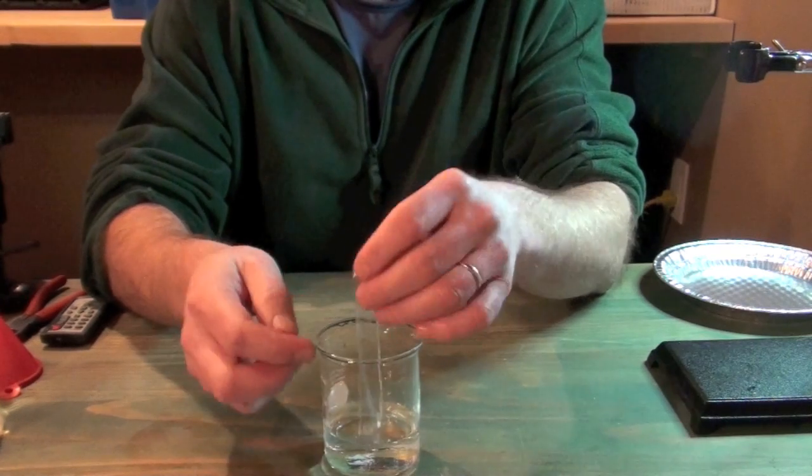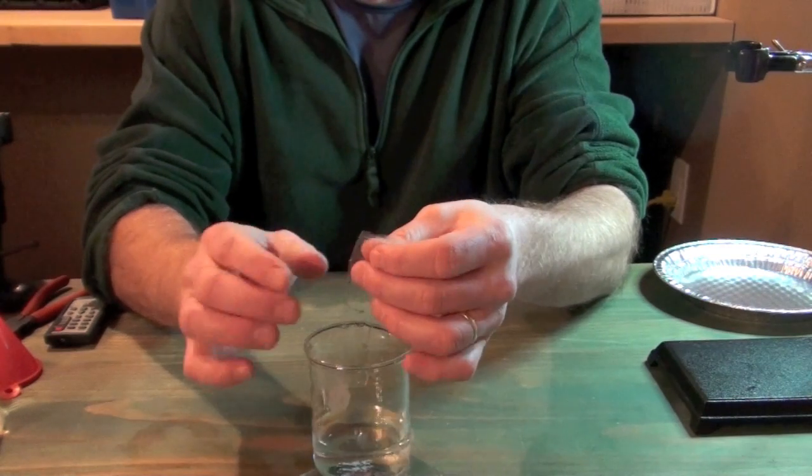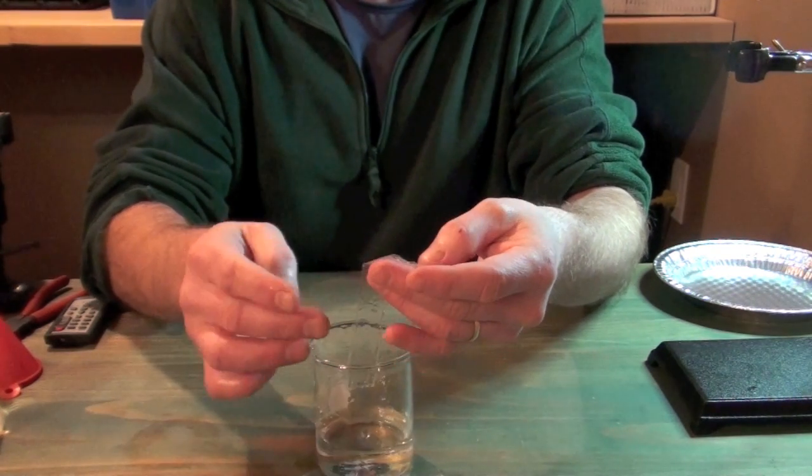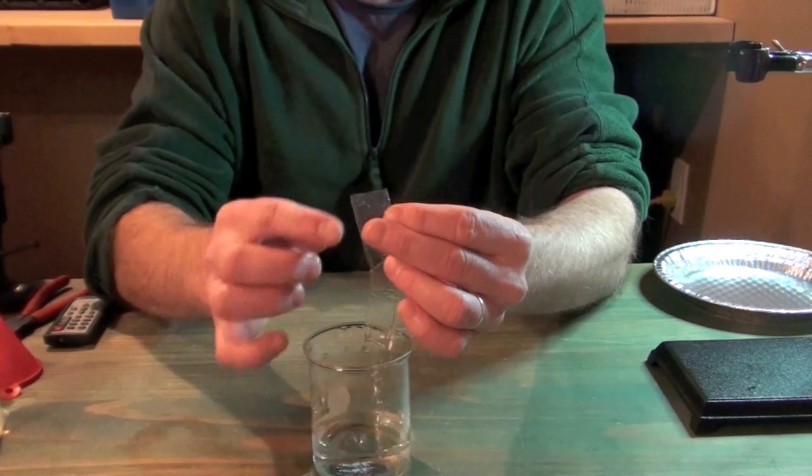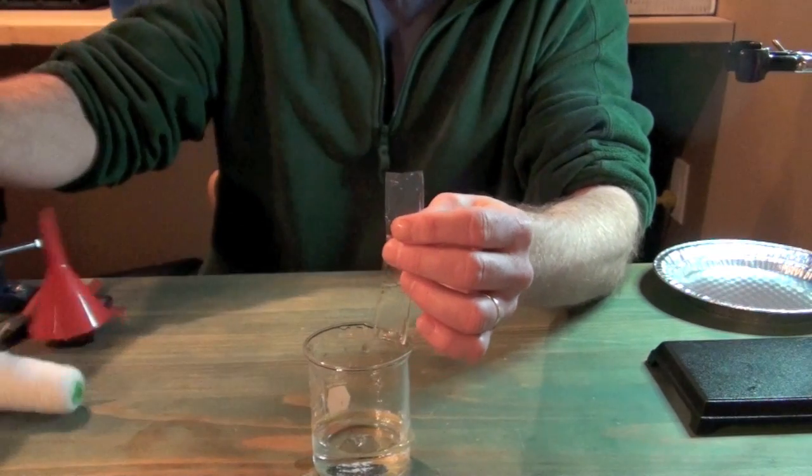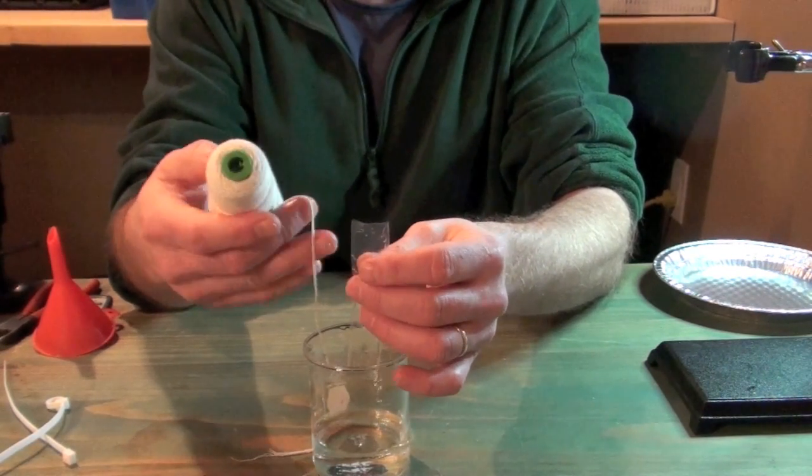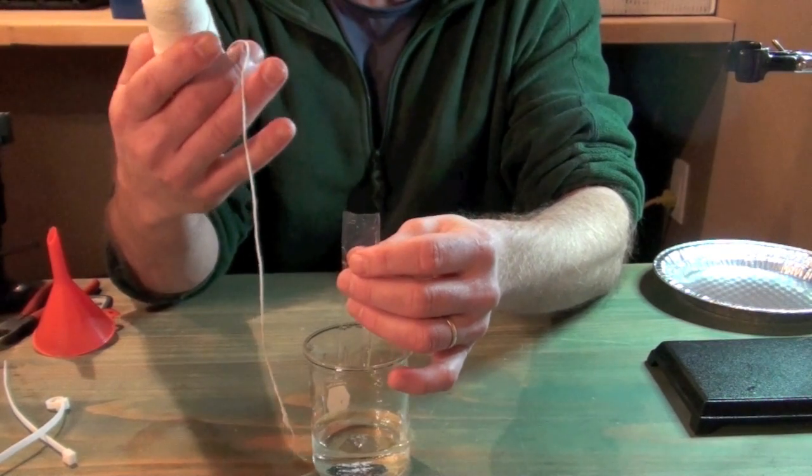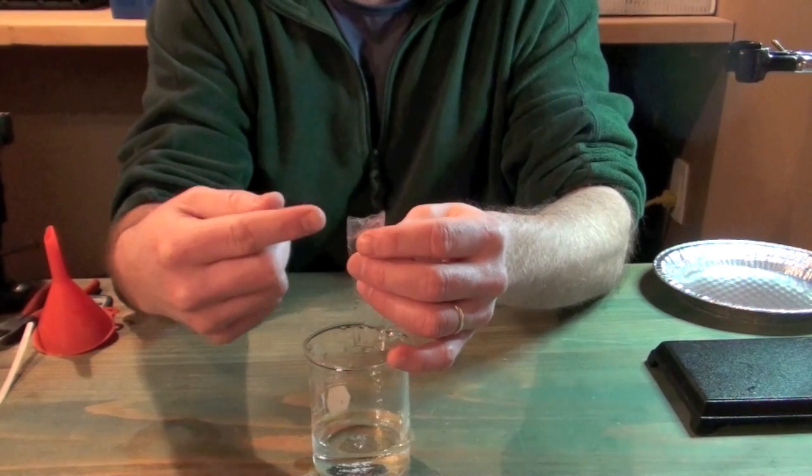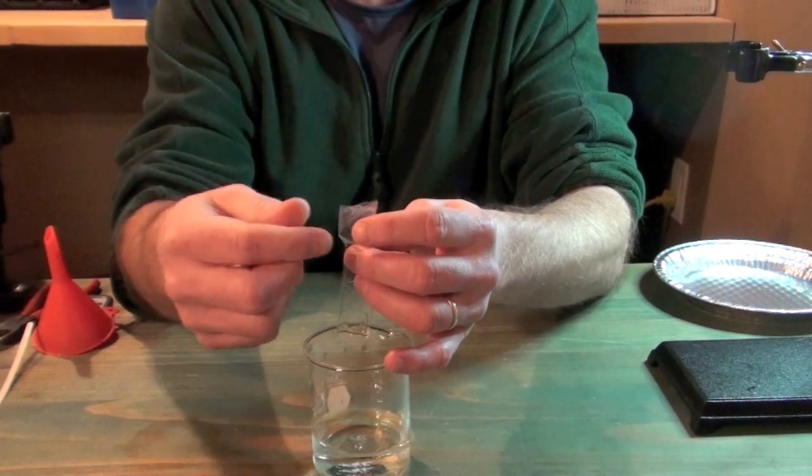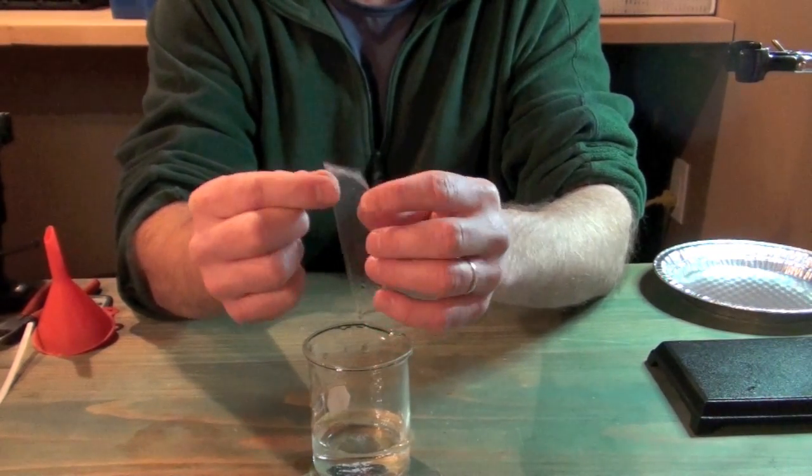So first things first, we have our pre-soaked dialysis tubing and obviously if we want to make a baggie here for an osmosis experiment, we have to tie off the ends. And what most textbooks will have you do is take this end and tie it off with good old fashioned string. And that actually is a pain and a two person job. And often it's kind of hard to tell how hard to pull the string in order to get a tight fit without actually tearing right through the baggie. So there is a slightly better way and it starts with the proper preparation of the end of the bag.